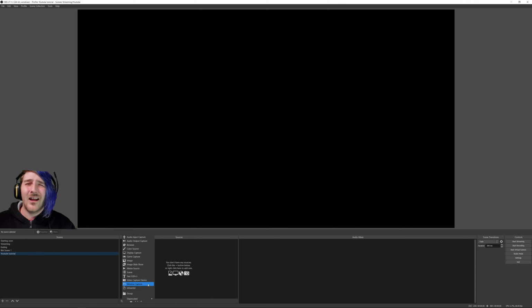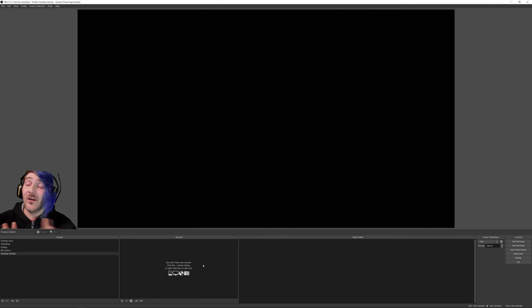Window capture is kind of the same thing as game capture, but obviously it captures a specific window, not necessarily a specific game. So maybe you have Photoshop open and you don't want to record your whole screen because maybe you have an NSFW background as your desktop. Well, then you can use window capture and it'll only capture Photoshop and not your whole desktop. Info Writer, you guys shouldn't have that. That is an add-on, so disregard Info Writer.